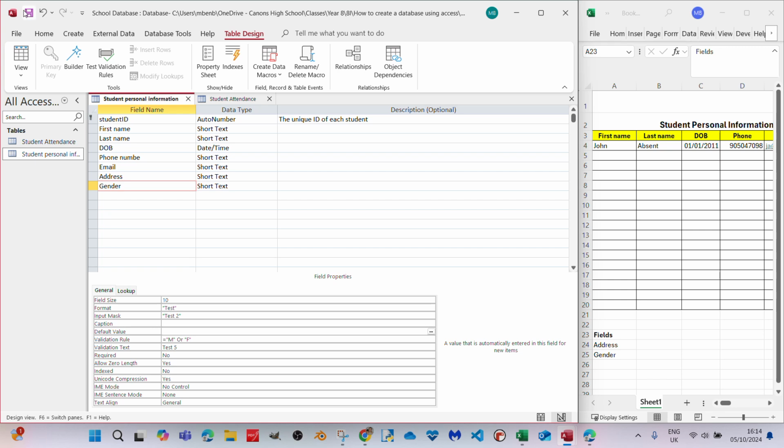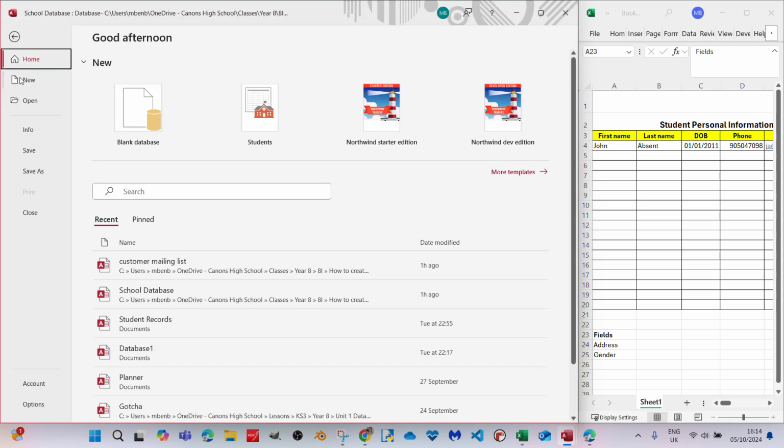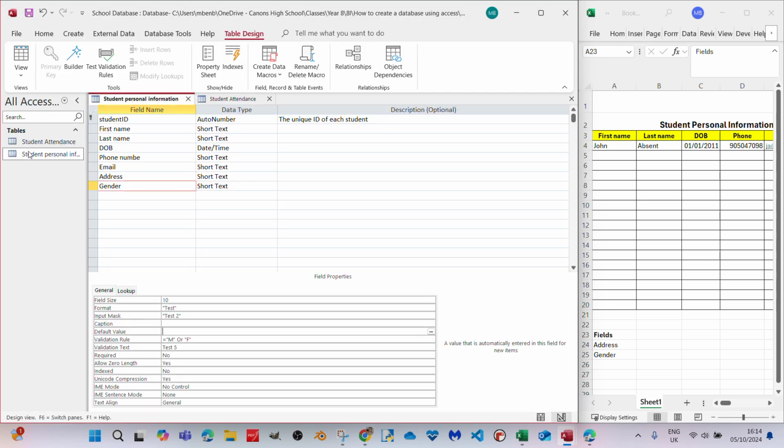Let me save it. How do I save? Let's click here, and you can see Control S. The shortcut is Control S. If I click on save, it will save it as well. Different ways to save. I don't need these validations.